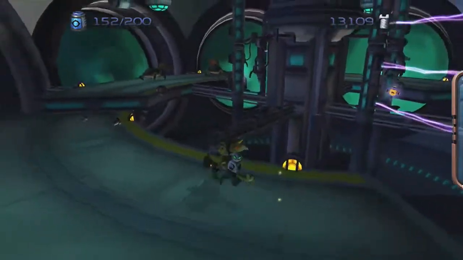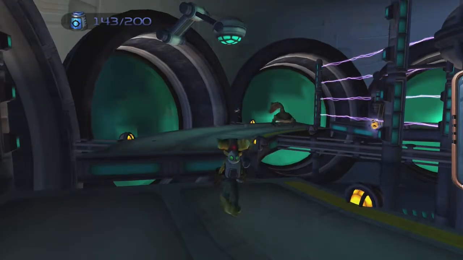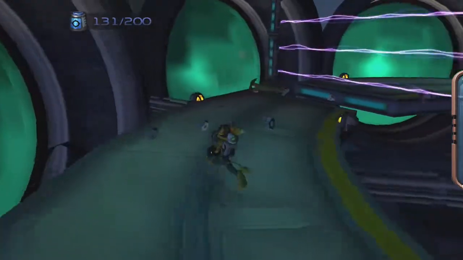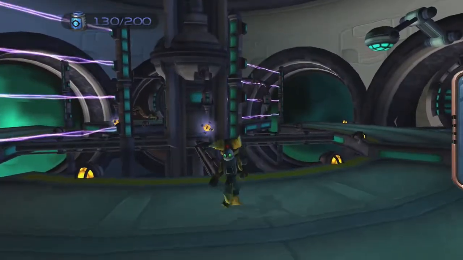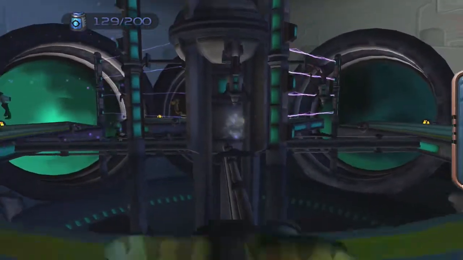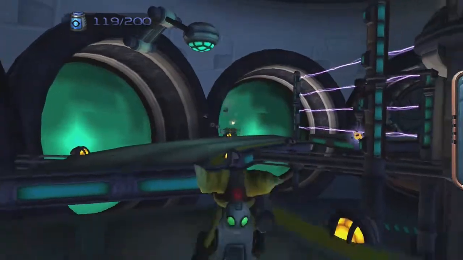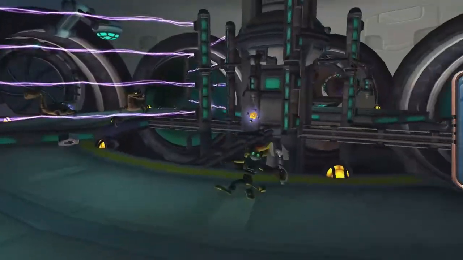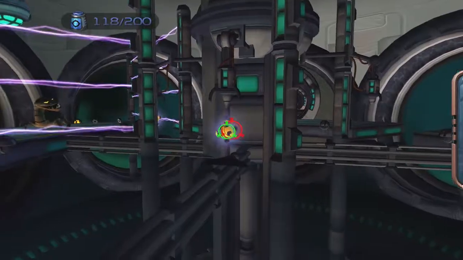Grab these bolts. Get you from a distance. Aim. Get this guy. Head up here. Grab the bolts. Blaster. Oh, come on. Blaster.